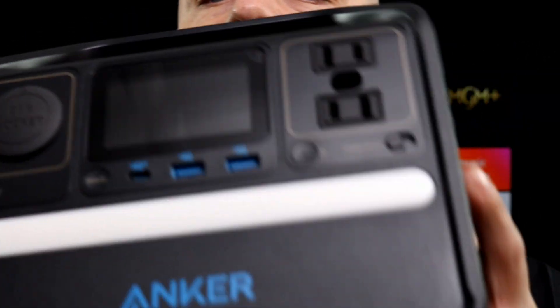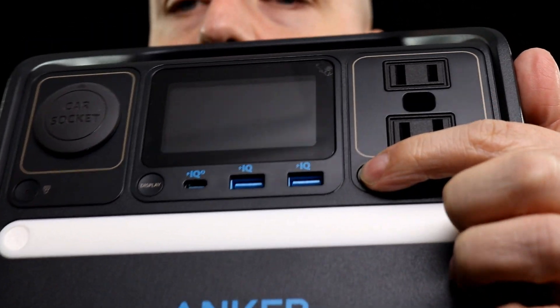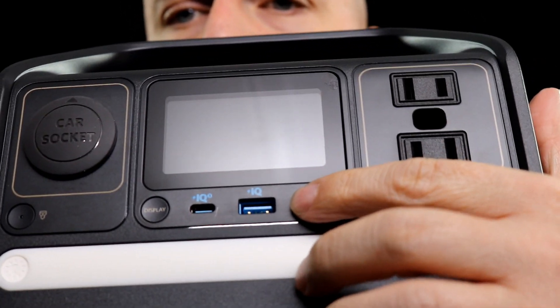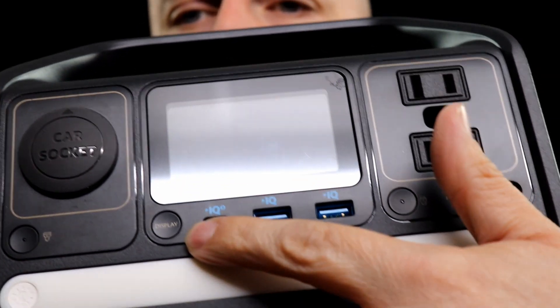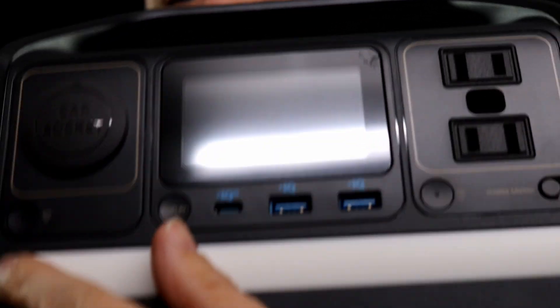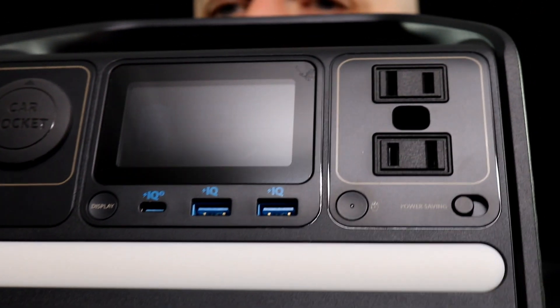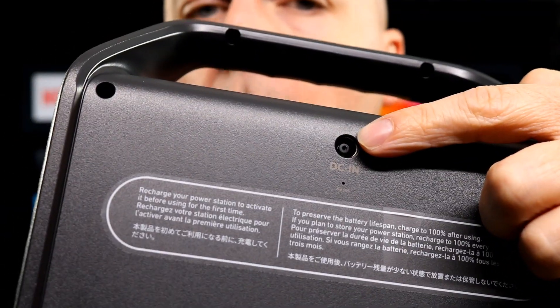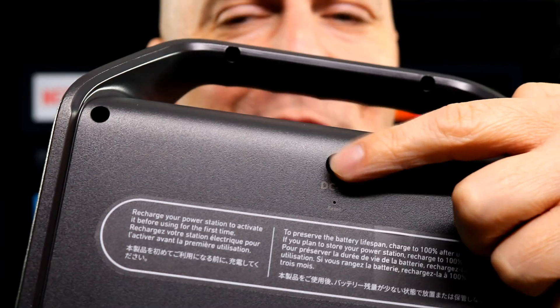Let's dive into it. This is the power bank by Anker. You've got two standard outlets here, and there's a little button that turns those on and off — they're not always on by default. It has a standard USB, two of them, and a USB-C. There's a little light you can turn on and off with a button on the side — a 2-watt light that does a pretty good job filling up a small room. You've also got the car charger adapter. On the back there is a DC-in, and it comes with two adapters: a standard wall adapter for rapid charging — about 2-hour charging — and a car adapter as well.